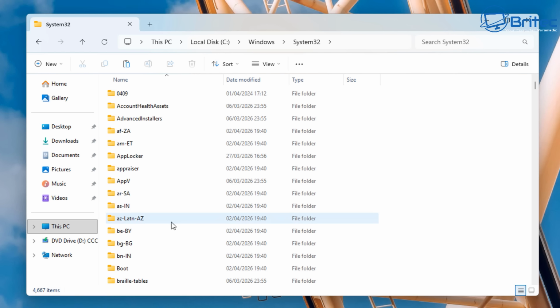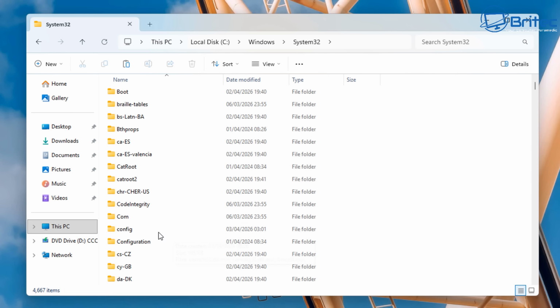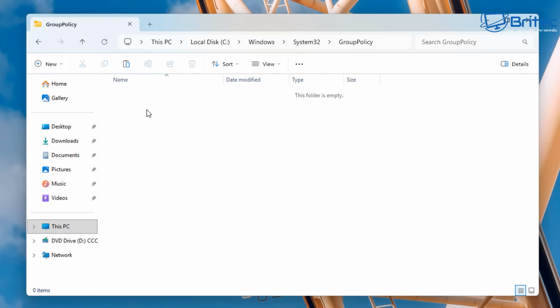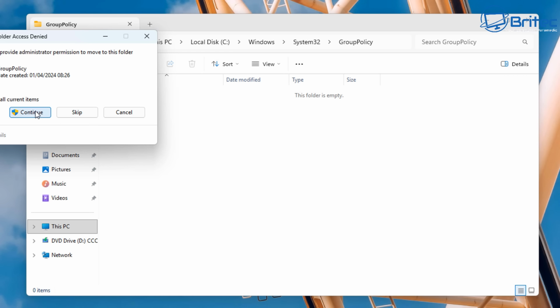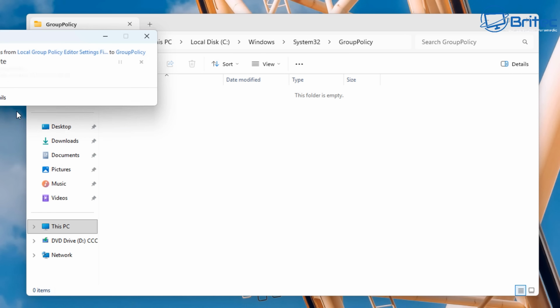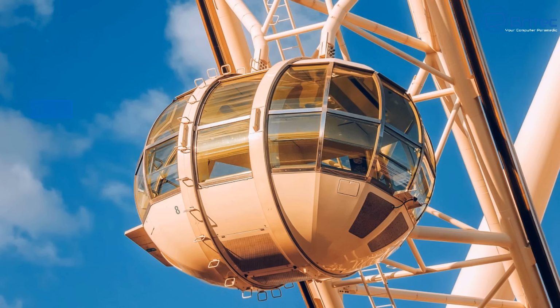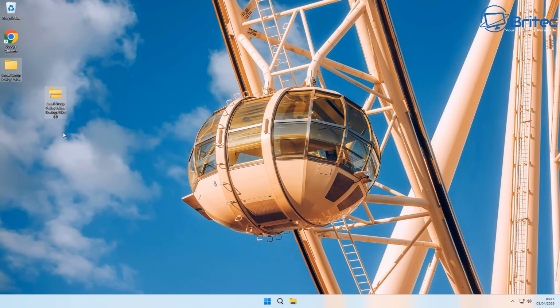If you don't see it there, it's because you're probably running Windows Home Edition. You need the Pro Edition and above to be able to use the group policy editor. Once you paste them inside your group policy folder right here and just say continue, it will copy all the files in. You need to restart your PC one last time. You can delete these files on the desktop now. You don't need these. And again, like I said, all these files are on the Discord server.